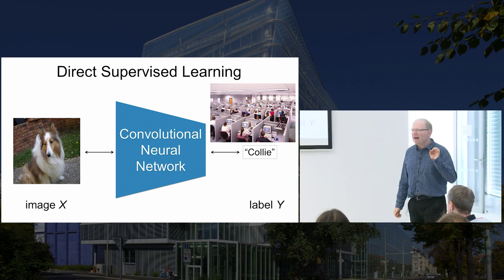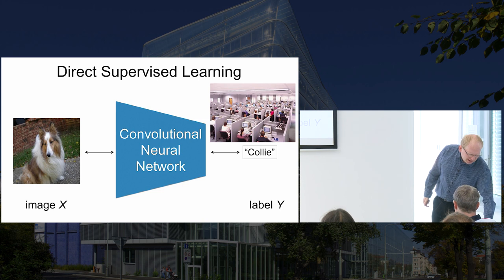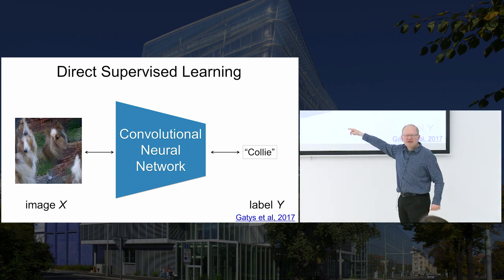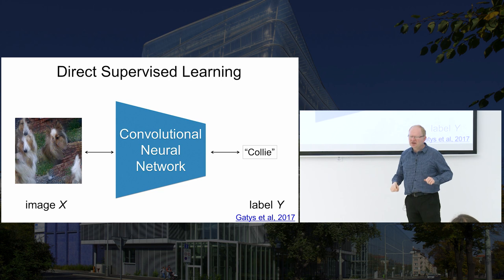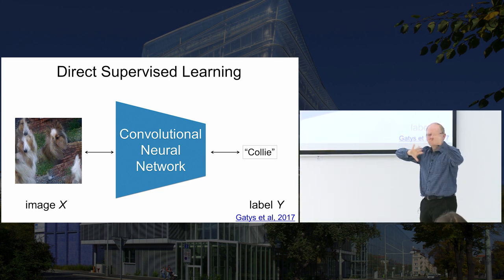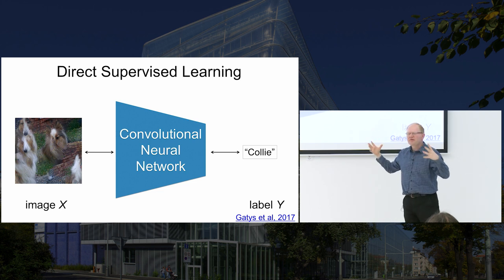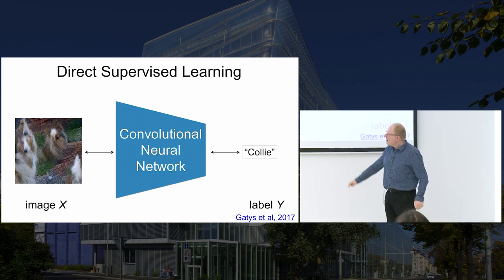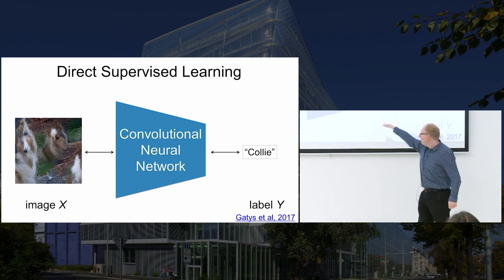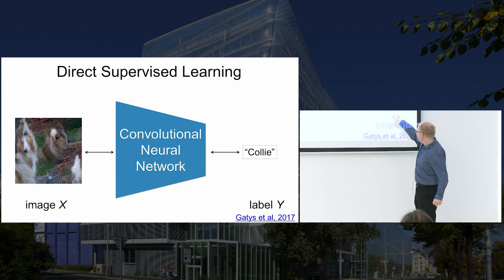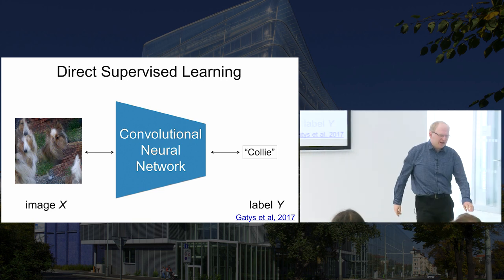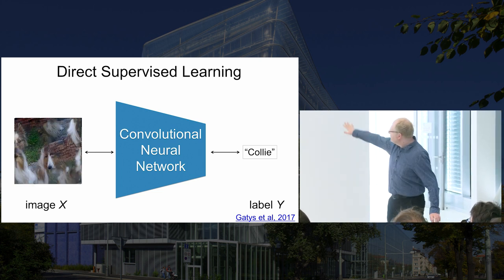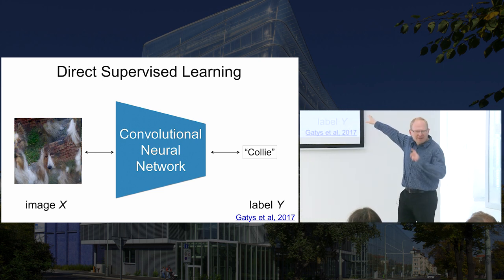But there is also another problem that is a little bit more subtle, and here is an illustration of this. Here is an image that you can think of as a texture synthesized version of the original image. Basically, some of the pixels have been moved around in certain ways, but to preserve the statistics of the image. It's actually work by Leon Gatys. So we change the input, but the neural network is perfectly happy to still call it a collie. In fact, I can give you other random images like this, and it's still happy to call it by that same class, collie.